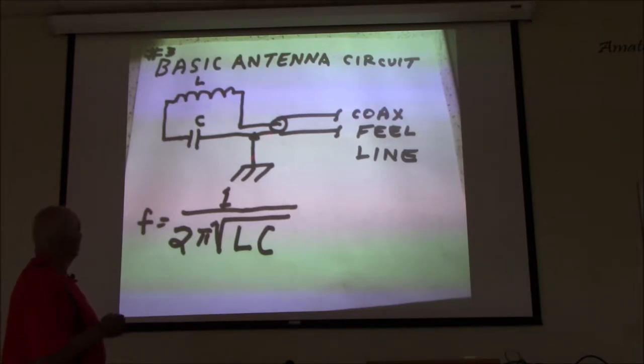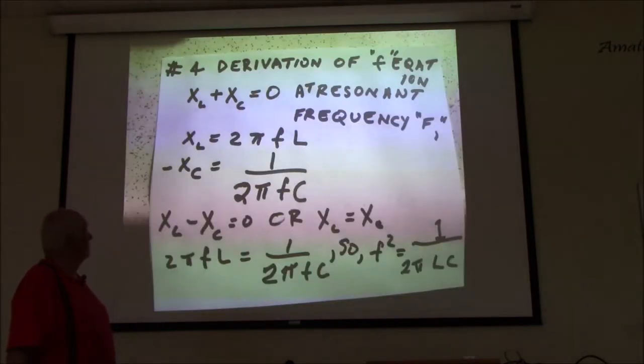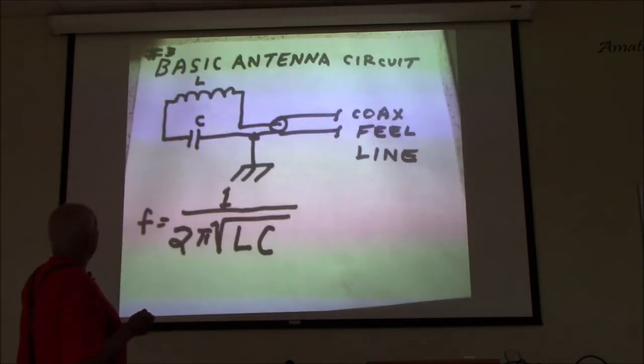So here's your basic vertical antenna, T antenna, dipole, I don't care what it is. There's a circuit for your antenna in terms of radio components. We've got L, we've got C, and the resonant frequency equation, given a certain amount of capacitance and a certain amount of inductance, gives the frequency by the relationship f = 1/(2π√(LC)), with the inductance in henries and the capacity in farads, giving you a resonant frequency of the antenna.